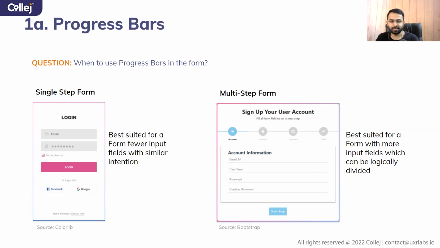If you talk about a multi-step form, just like the example that we saw previously, it is best suited if you have a long form and you have the advantage that there are some sections with similar intention, right? So account information, then personal information, payment information, and then done, right? So in account, you will enter everything that is needed for you to create and manage the account. Personal is your names and all those, that will be your identifier and everything. Then payment, all the payment things and everything, right? So intentions are similar for each section, and then you can decide whether you want to put a multi-step progress bar or just the progress bar and everything.